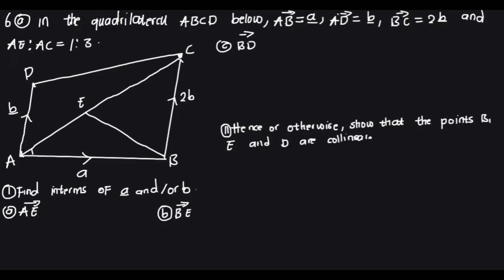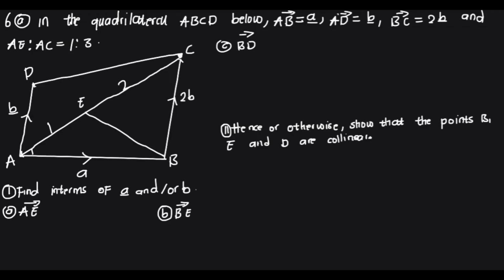So, A to E is this distance. We can see that this first number correlates with AE. Then we have AC. From A to C is the ratio 3. So what this means is if from A to C is 3 and A to E is 1, then E to C is 2. So here we have 1, then E to C we just have 2.